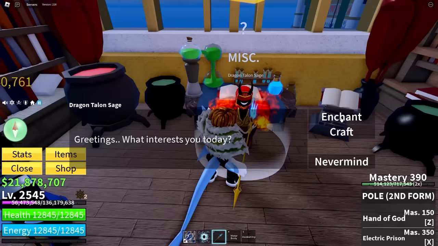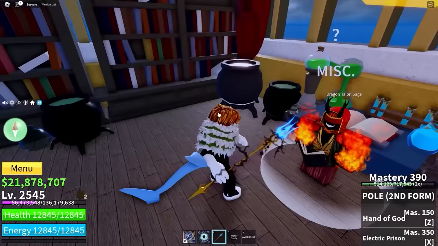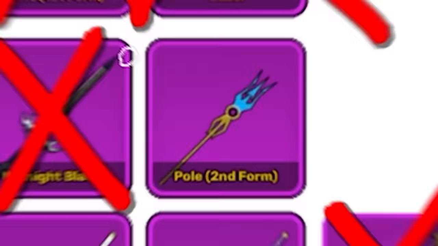There's another one down. Not many more left. Pole V2. I haven't even tried rolling anything on this one this time. First try. Oh, Curse of the Thief on my Pole V2. That's sick. It's like Dark Lightning. Pole V2, done. 3 lines down.